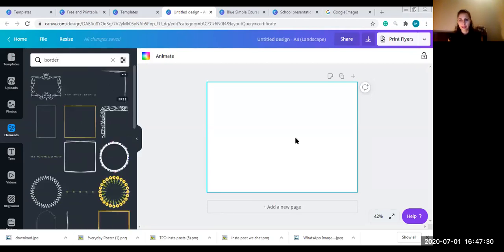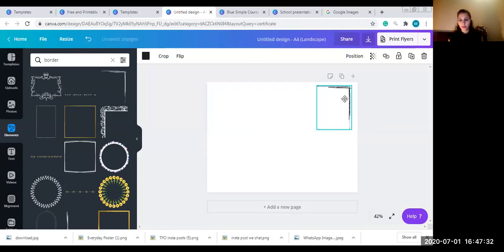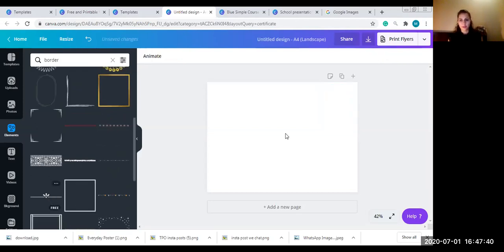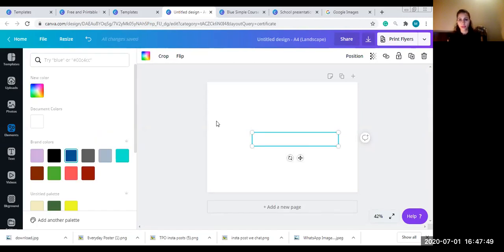Maybe something like this, something very simple. Or I could pick something more traditional, something like this. Now I think it's white in color, so that's why it's not showing up. If I make it blue, it will.